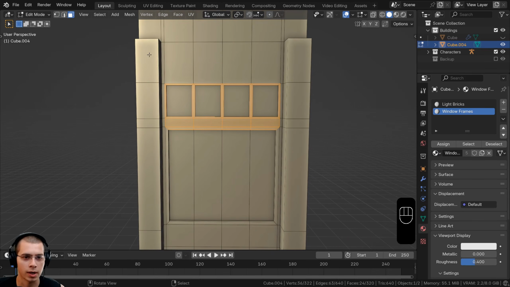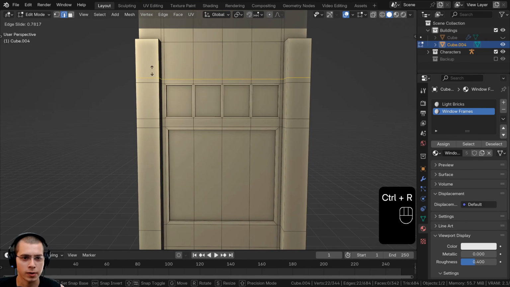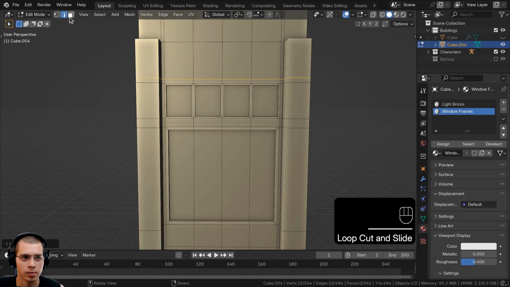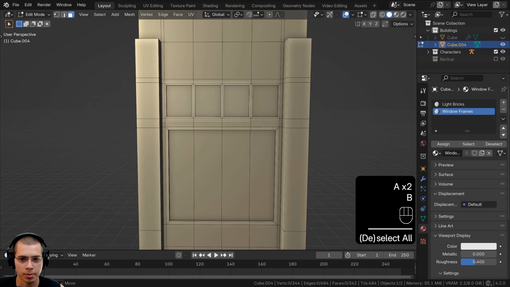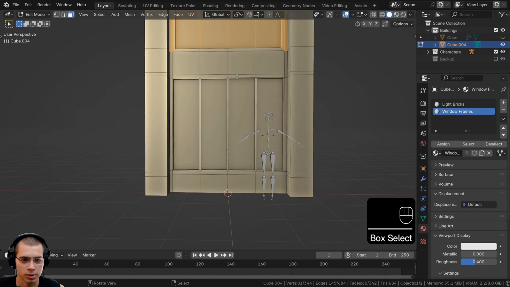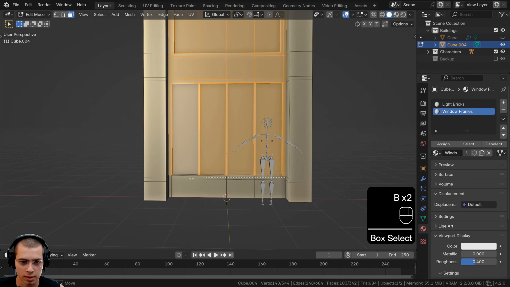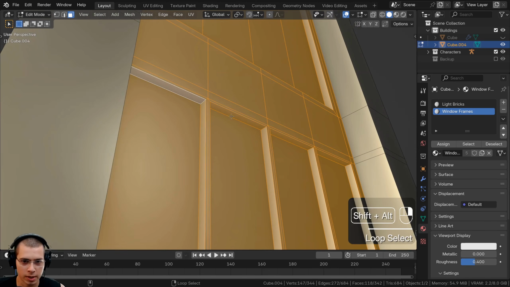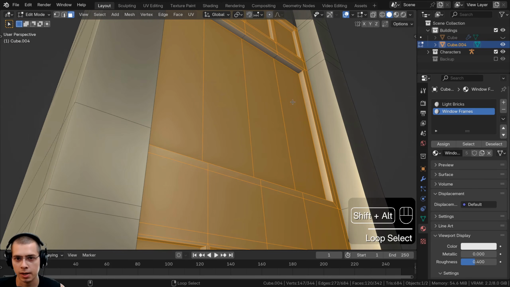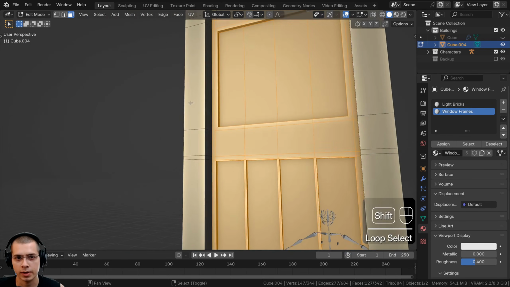We'll go into edit mode. And I do want to add another loop cut right here and then drag this down. So this is going to be where the windowsill ends. So now we'll go to the face select. And we're just going to box select all of that there. We'll just go down here and do this for the rest of them. So box select all of these here and that there. And make sure to go inside each one of the windows here and Alt Shift select all those inside there. We want to make sure we get all those faces around there.